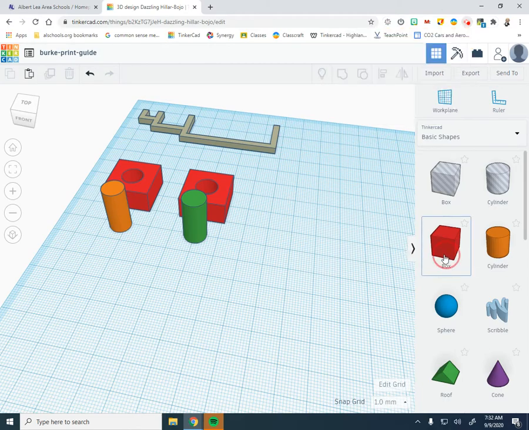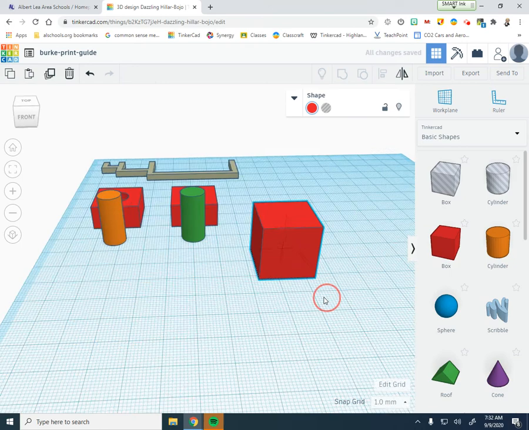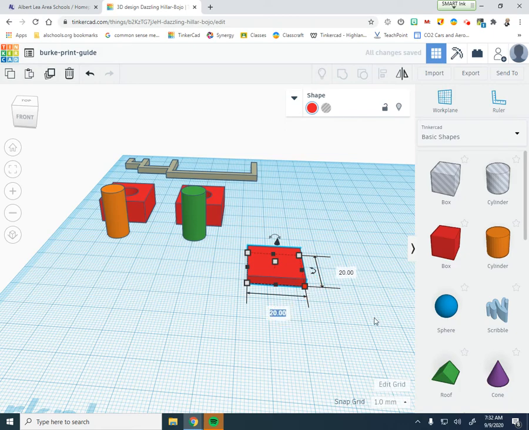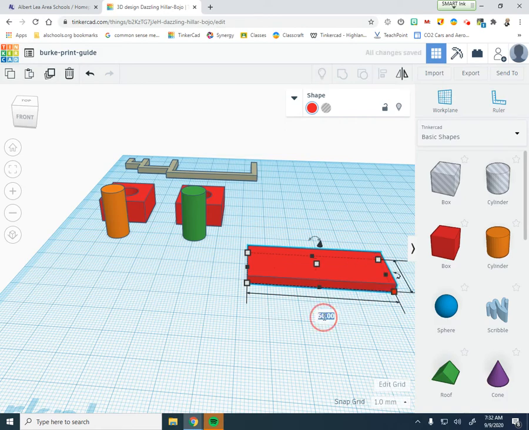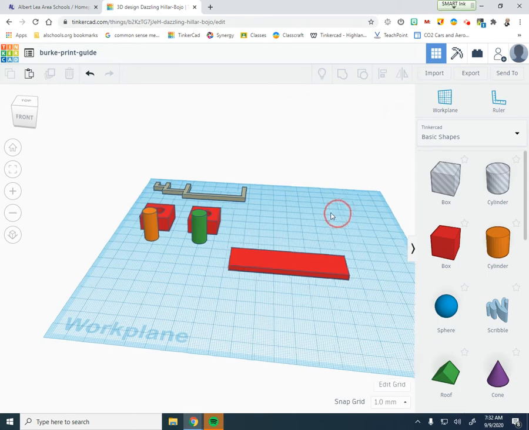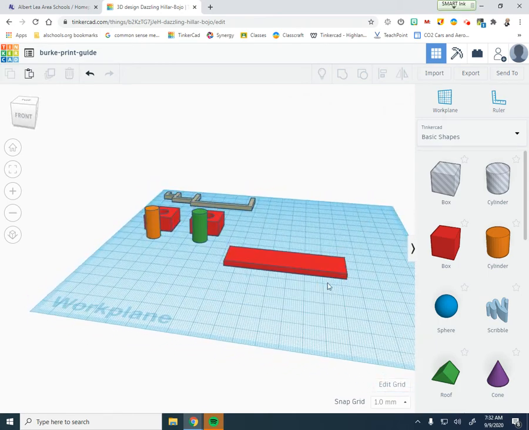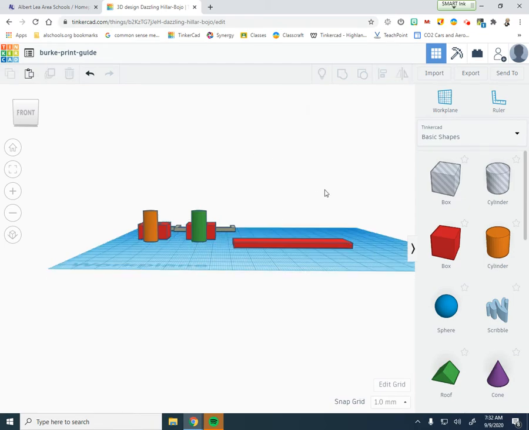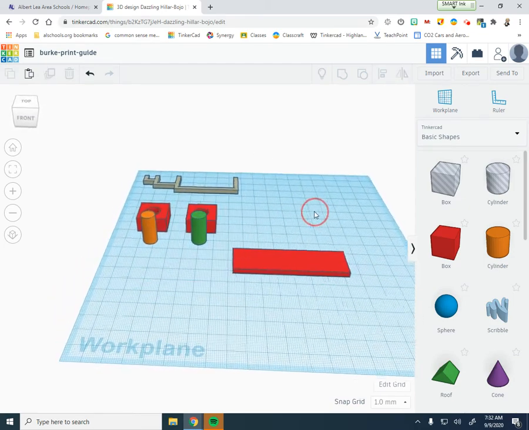Okay, so the next thing we're going to do is drag in and make a little nameplate. So we're going to make this just 3 millimeters tall, and we're going to make this, let's make this 50 millimeters long. Well, let's make it 60. Let's make it 70 millimeters long, just so that we've got it. And so this is going to be our nameplate, what we're going to do our text on. So we're going to look at here, how do we put text on here.